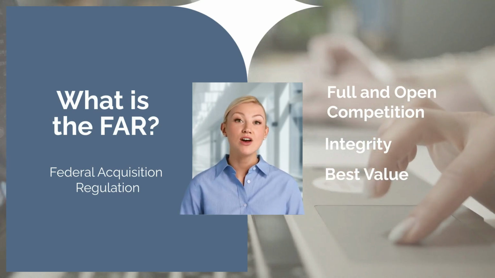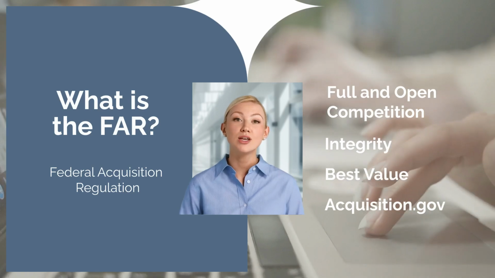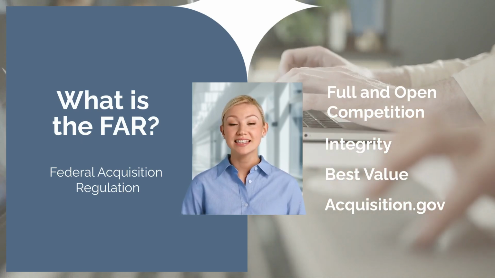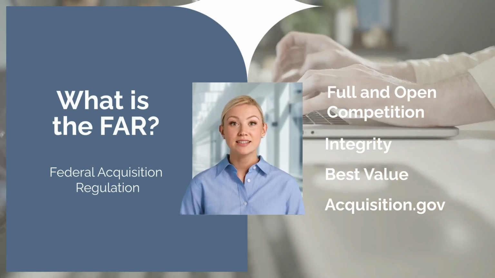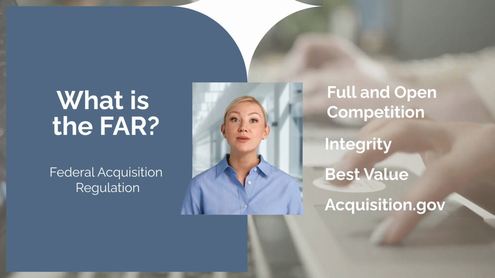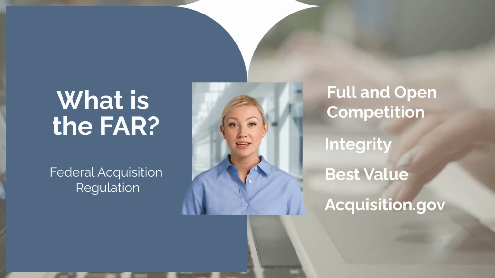You can access the FAR online at acquisition.gov, and you can search it by part, subpart, or clause number. As mentioned earlier, parts 2, 9, 12, and 19 are good starting points. Do you need to read the entire FAR? Of course not, but you want to be familiar with it in general, and read specific parts that may be of interest to your company.